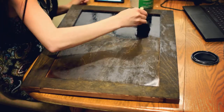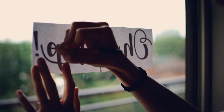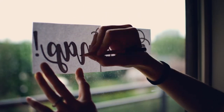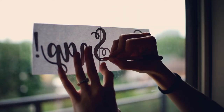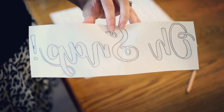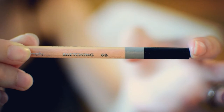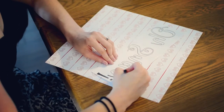Once it is dry you'll want to add your chalkboard paint to the center and only on one side. For the lettering I designed what I wanted it to look like using picmonkey.com, and then what you do is put it up against a window and on the back you want to trace the outline of the lettering in order to get it as perfect as possible because we're going to do a transfer later on. Once you finish the outline using a heavy graphite pencil, you're going to want to shade it all in as dark as you possibly can so that the transfer will go on to the wood.